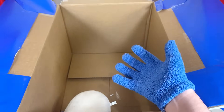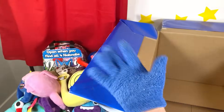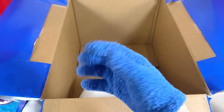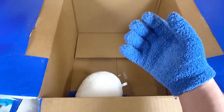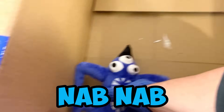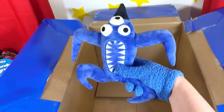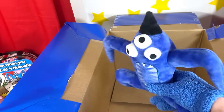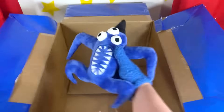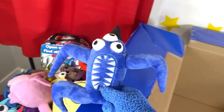Well, here it is — the final plush in the Nap Nap mystery box! I guess I'll never be able to open up the secret mystery gift — it was never meant to be! Well, I guess we tried our best. Let's go ahead and look at the final plush of the Nap Nap mystery box. Look — wait, what the heck? No way — the secret Nap Nap! It was here the whole time! Let's go! I can't believe we found this thing! After all this searching, we finally found it — the final Nap Nap! We can open up the mystery gift! Just look at it, it's so cool! I am so glad we found this thing! Nap Nap, let's add you to our collection!